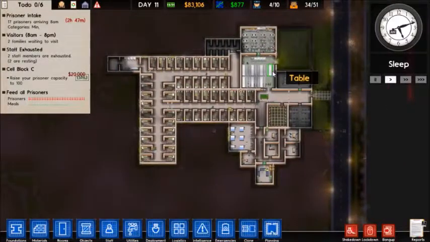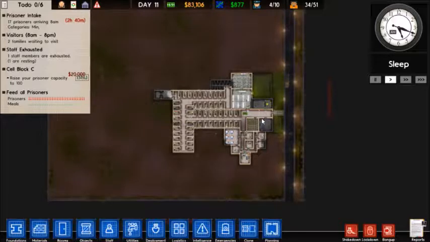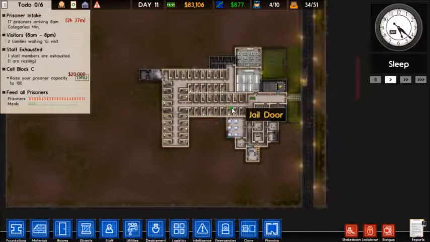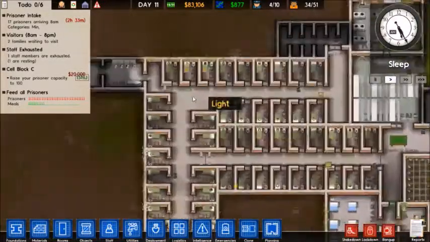Episode 6 of Prison Architect. Yes, this is episode 6 already. And I just started it. I feel like I just started it last week. Oh, wait. I did. Maybe. Depends on when I air this. But yeah, this is episode 6.